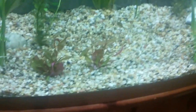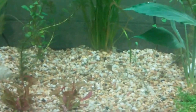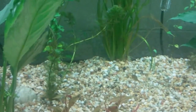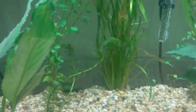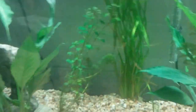This tank is pretty well scaped out. There will be some driftwood added in right here. That's why it's empty up front. The driftwood that we picked up would not sink for anything. We were under the impression that it was already ready to go, and it wasn't. So I had to break it off the base, and we're currently soaking it, and we're going to do some other cool stuff with it. But for now, that's kind of where it's at.